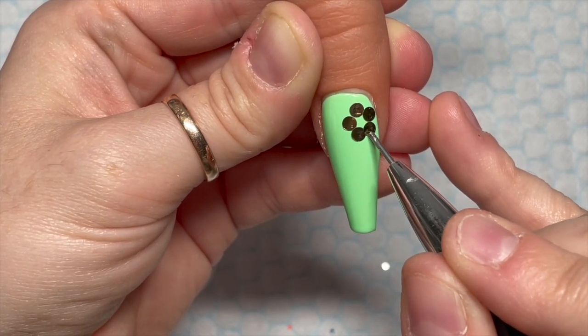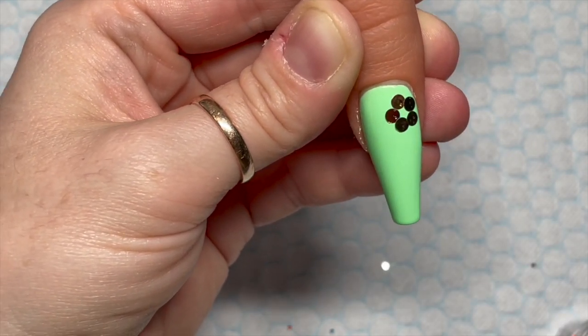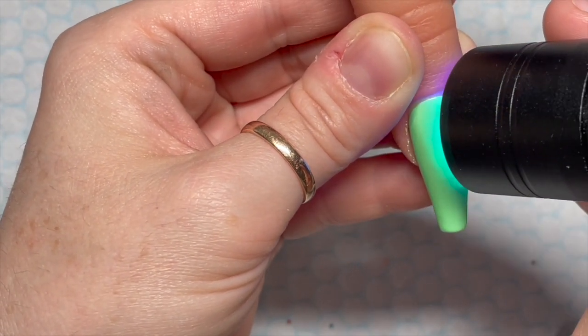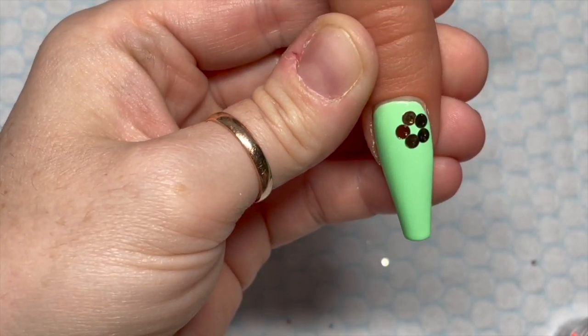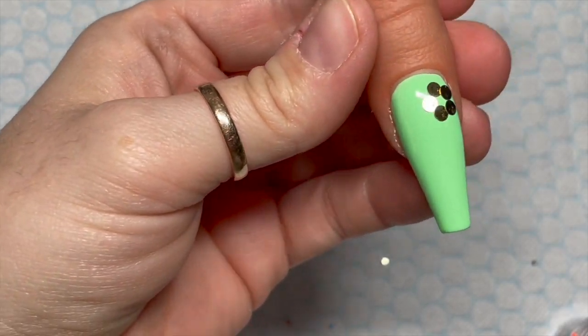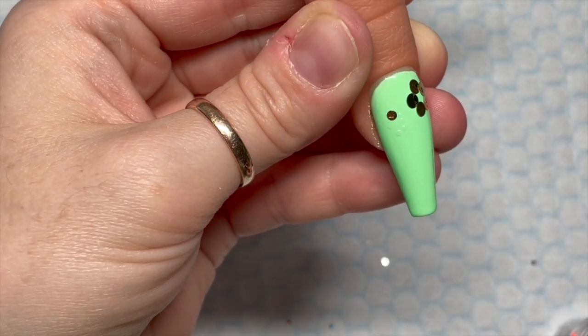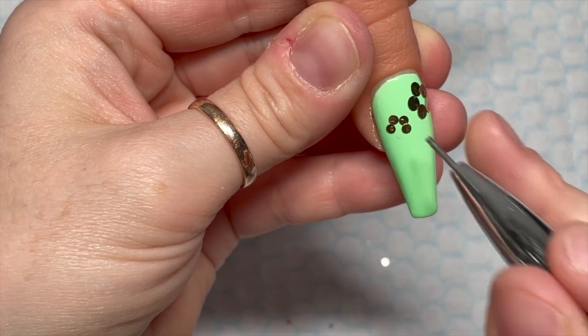Normally I would cover the entire nail with base coat and then add the glitter, but because if I were to do that with these, they'd be sliding around all over the place. So I've put a little dot of base coat, then I've put my little gold dots where I want them, then I'm going to flash cure them into place, and we're going to utilize the different sized dots as well.